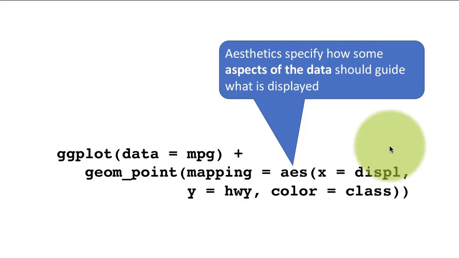Now incidentally, because of my restrictions of the slide, I haven't lined up the arguments to the AES function properly. Ideally, I should have put y equals highway down here and color equals class down here. That's the way I should have done it. I didn't follow the conventions that we have actually laid down. So that's what aesthetics are. What aspects of data should guide what aspect of the display?